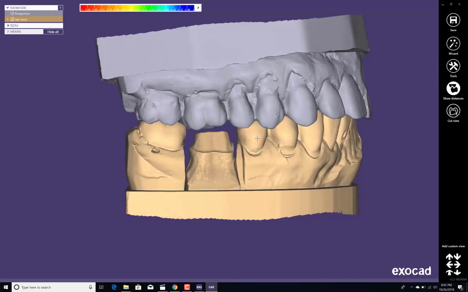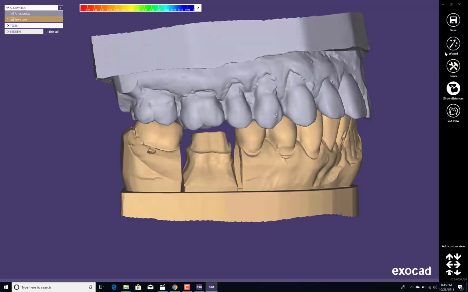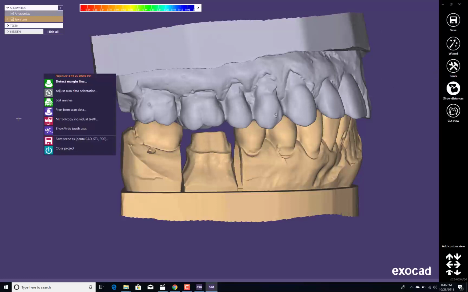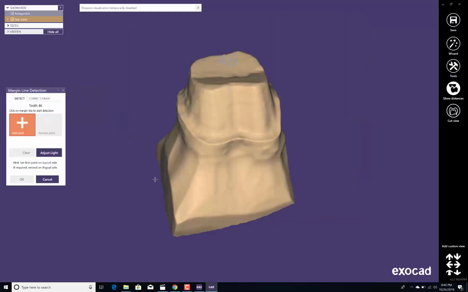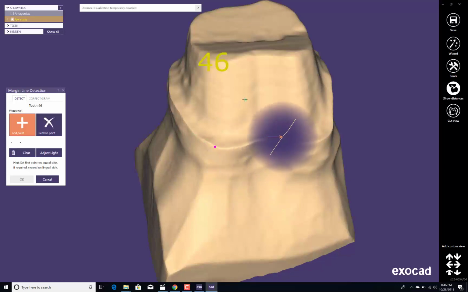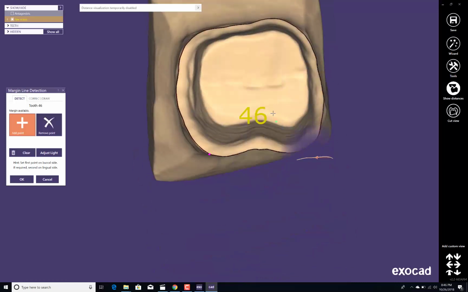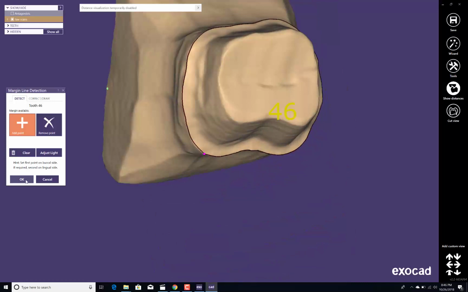I start the project over. So instead of going to the wizard right here, we will go to our menu. If I click the left button of the mouse, I have a menu here. And the first thing highlighted is the margin line. If I click on it, it gives me the possibility to select the margin. Once you're done with that, just click OK.